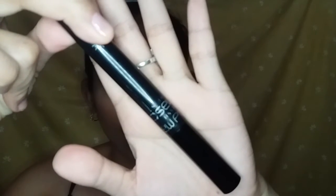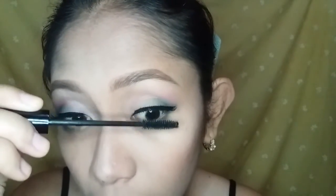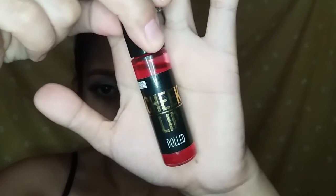And now taking this 4D mascara from Misha, just combining my falsies and my real lashes. Don't forget the lower lash. And now I am taking this KJM cheek and lip tint, and its shade is dull, and just placing it sa inner part ng ating lips to have that gradient effect. Parang Korean lip lang, diba? I decided to go for this look para natural looking lang yung lips.